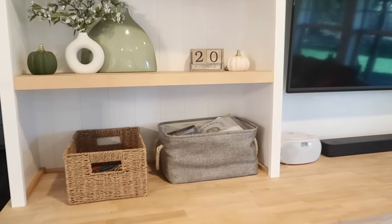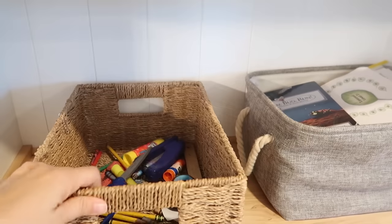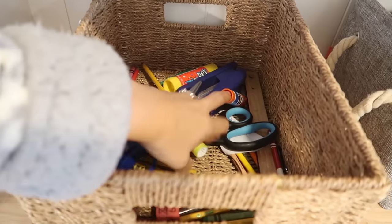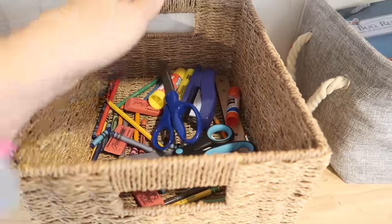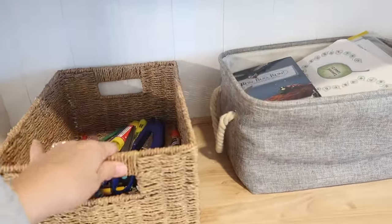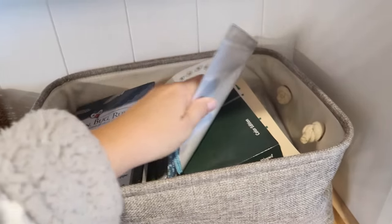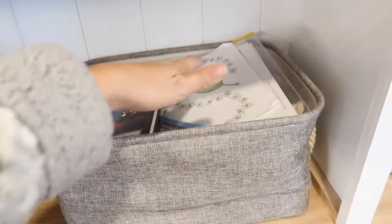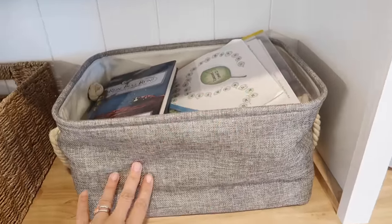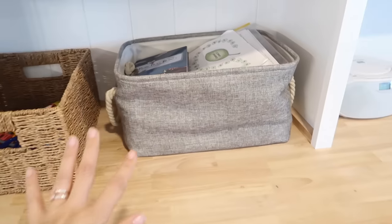All right, so first of all, in this basket, this is our writing utensils and things like scissors, staples, glue, crayons, erasers, things like that. So the kids are always grabbing that whenever they need that. And then this is my two youngest daughters' reading lessons. So Aubrey and Stella both are doing reading lessons with a curriculum that has a lot of pieces. And so I have it all organized in this little basket.